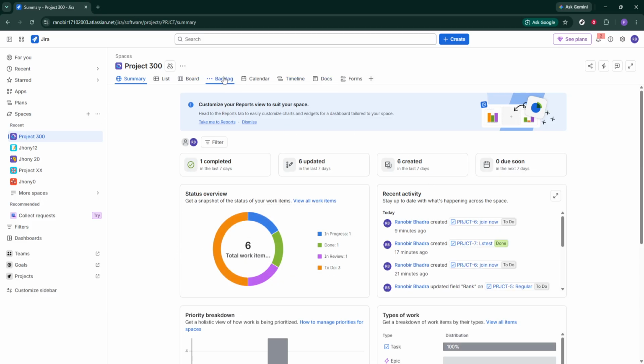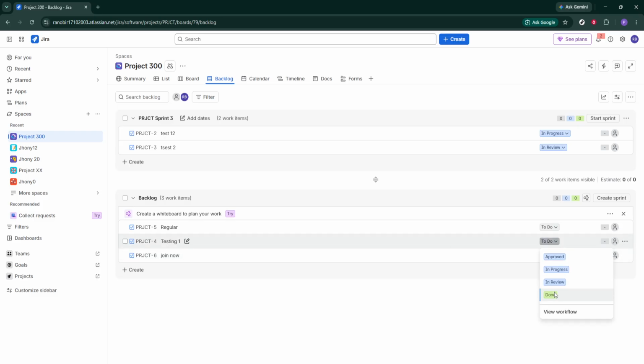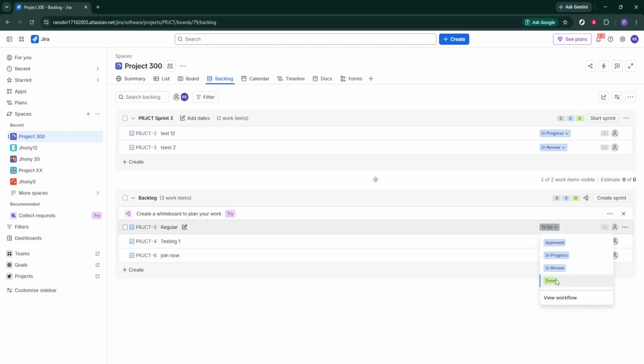Now that you're inside your project, you need to look for the list of completed sprints. In many cases, each sprint represents a specific period where tasks and stories are actively worked on. To find this list, navigate to the backlog section of your project. You should see the completed sprints listed here. This is crucial, as you'll need to locate the specific sprint that you're interested in. Take a moment to scroll through the completed sprints to find the one that you need. In most setups, completed sprints are clearly marked and easily accessible, making your job a lot easier.